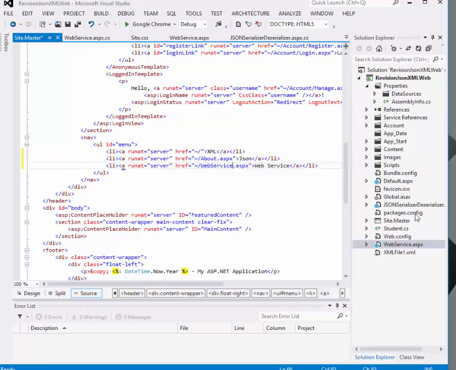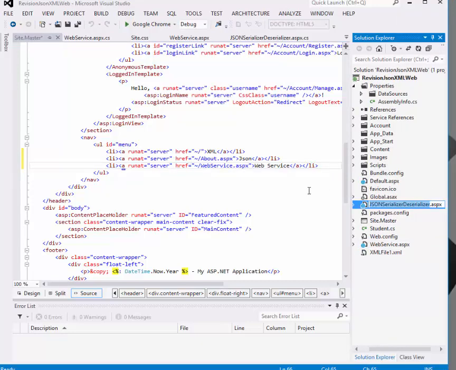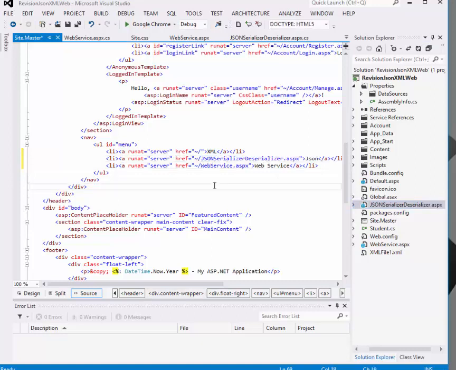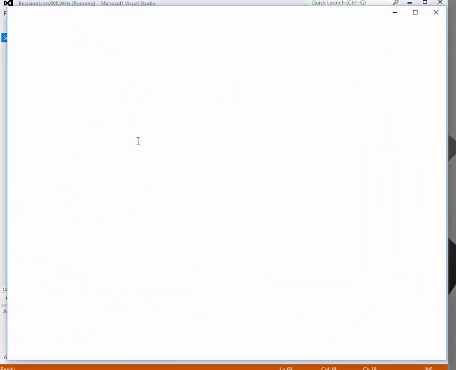So this way, this one, copy this on the serializer and the serializer. Now if I run, I may see something different. Just to come on default.